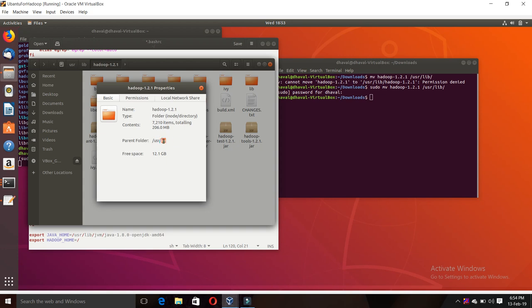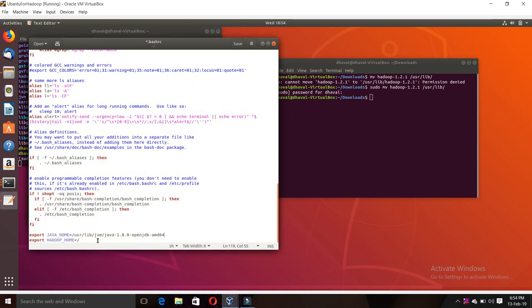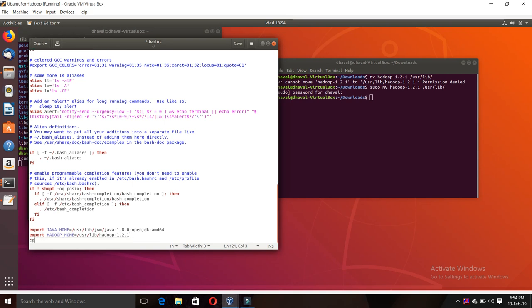It is inside the user lib, and this is my path. I just copied it, so I will write /usr/lib/. Okay, then I will need to write the bin path.